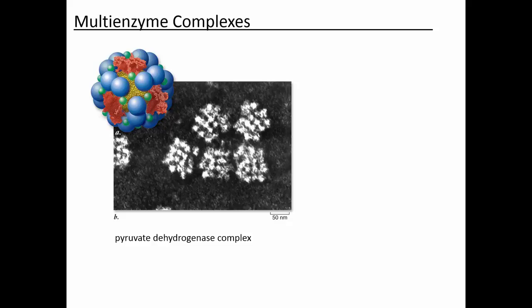making product number 2, and then product number 2 having to find enzyme 3, what can happen in a multi-enzyme complex is the first enzyme just passes the product directly to the second enzyme, which can pass it directly to the third, and by being bound together in that way, that's going to speed up the rate at which those 3 separate reactions happen. So multi-enzyme complexes will speed up the rate at which a process occurs.